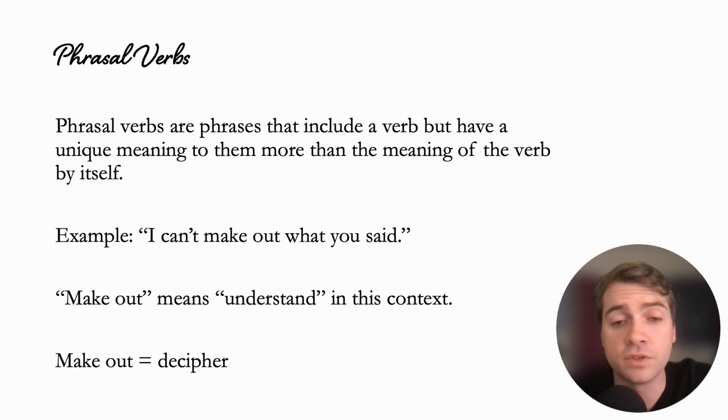So in speaking, you'll use phrasal verbs a lot more than you will the more formal one-word verb alternatives. But in academic or business writing, while it is okay to use phrasal verbs, you'll tend to use the more formal version, like one-word verbs, a lot more than you will the informal phrasal verbs.